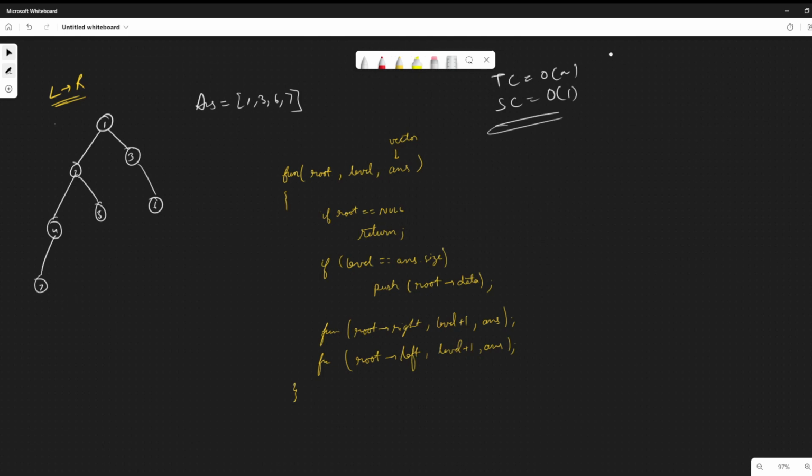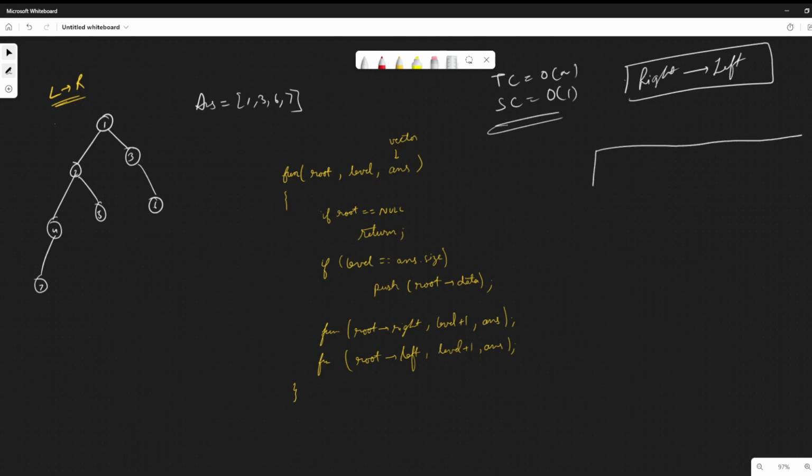Okay, let me rub this out. We know that we have to first traverse the right side of the tree, then the left side. Simple. For the answer we have to make an array or a vector, any data structure to store the elements. It looks like a stack.